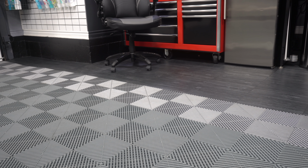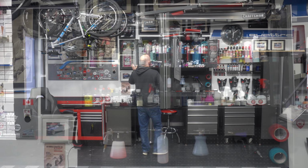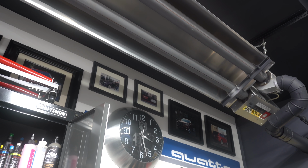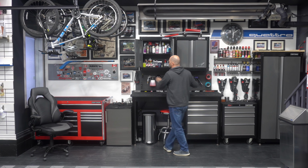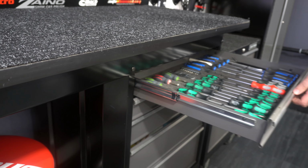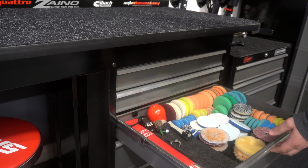And you can see I've got all my Craftsman cabinets here. I've got these uppers that hold quite a lot of detailing products. Above me here, I have the Space Ray infrared heater that keeps this place toasty year round. That's a must. Down below here, I have a nice bench that I've put a nice carpet top on, and it's got 5 drawers where I keep different tools and detailing products, mostly pads. And down here below, I keep my steamer and a couple extra brushes.